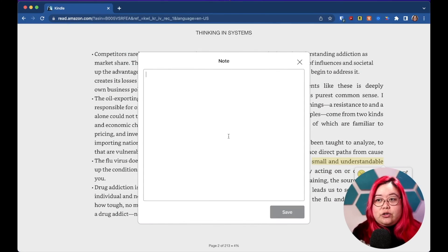Tip number six is to make notes while you're reading and think about Obsidian notes that you might want to link to. For example, in this note I could type out 'principle of atomicity' because I already know that I have an Obsidian note for that. Go ahead and save that. That way when that highlight is synced to Obsidian the note will be synced as well and it'll be a clickable Obsidian link.